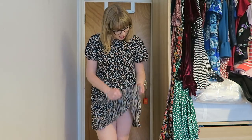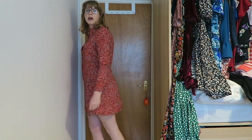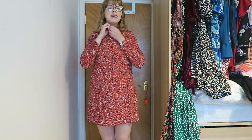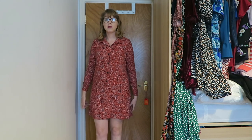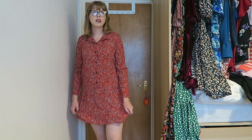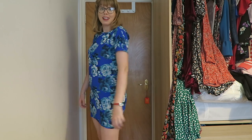This one is another Primark buy from a couple of years ago. This is the first time I've ever buttoned it right up to the top but it's actually not as bad as I thought. Normally I wear it a bit more casual. In the future it'll be a tights-only type one — a wintry one — but I think it still works and I am obsessed with the color red, so I think it will stay.